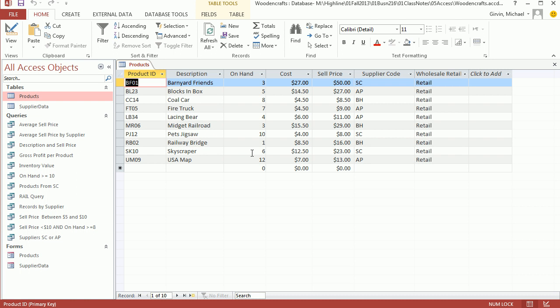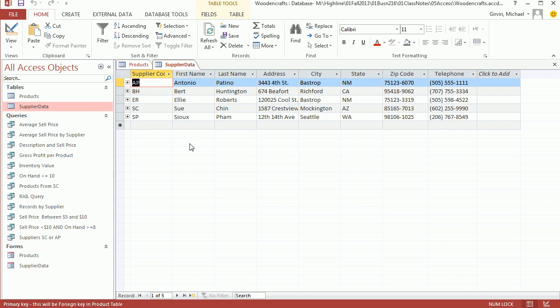Now, we would like what's called a reorder phone list. Anytime the number of units gets below 5, we'd actually like to know the product ID, description, on hand, sell price. But we'd also like to know from the supplier data table the person's name and their telephone number.